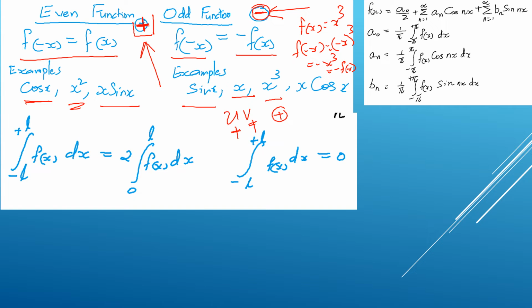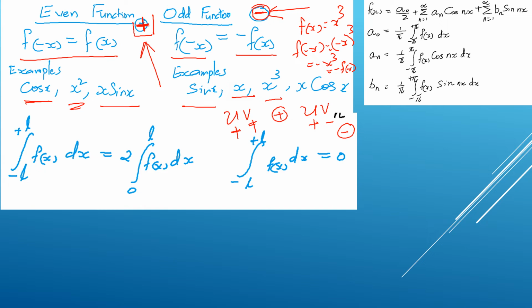Now take another case, uv. Take u as an even function, plus, and v as an odd function, minus. Then plus into minus gives a negative. Negative stands for odd function. So the product of an even function and an odd function results in an odd function. I hope you got the idea of how to check whether a product is even or odd. The product of two even functions is even. The product of two odd functions is even. The product of an even and an odd function is an odd function.